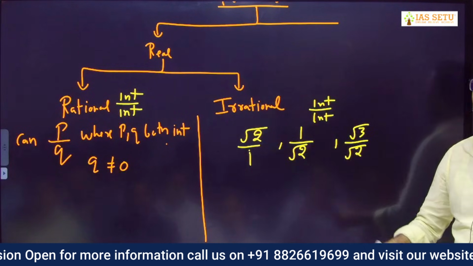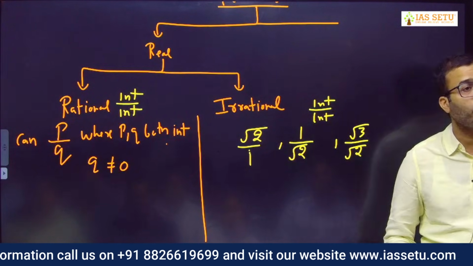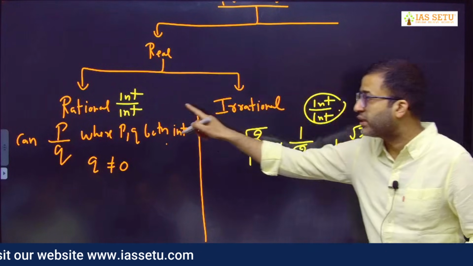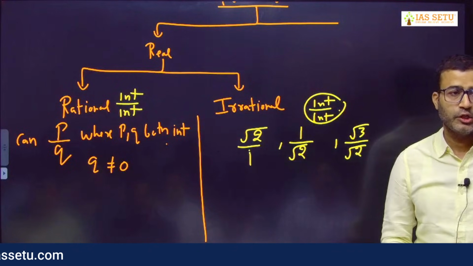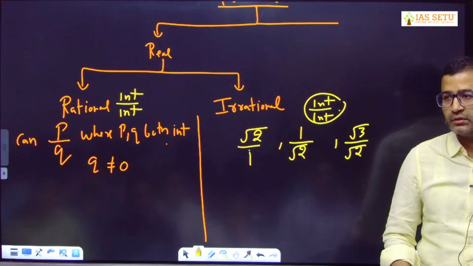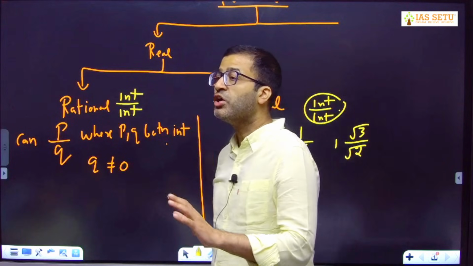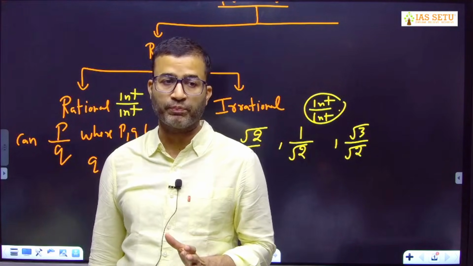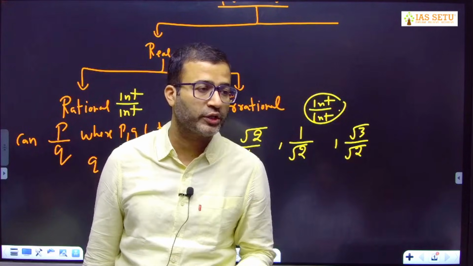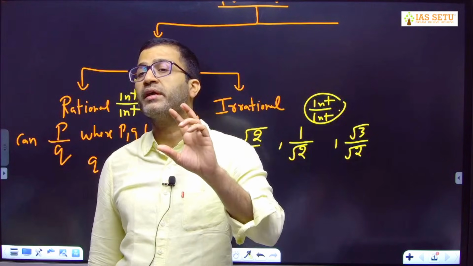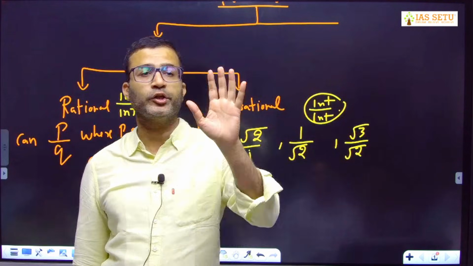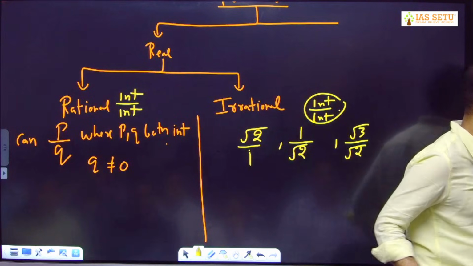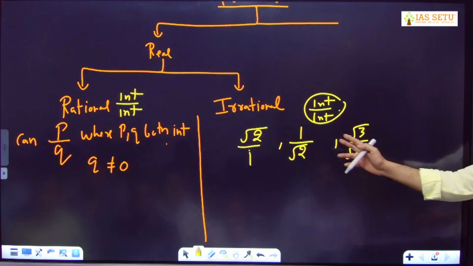So I tell you, either your numerator is non-integer or denominator is non-integer or both are non-integer. So idea is we cannot express irrational number in the form of integer upon integer, because the moment it is integer upon integer, it becomes rational number. So irrational numbers are simply those which are not rational, and to have a number rational it should be integer upon integer form. So here it should be other than integer upon integer form. How come it is possible? Maybe your numerator is non-integer, maybe denominator is non-integer, or both are non-integer. So at least one of numerator, denominator is non-integer, that are irrational number.